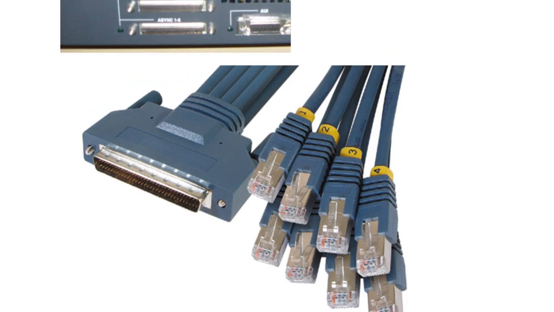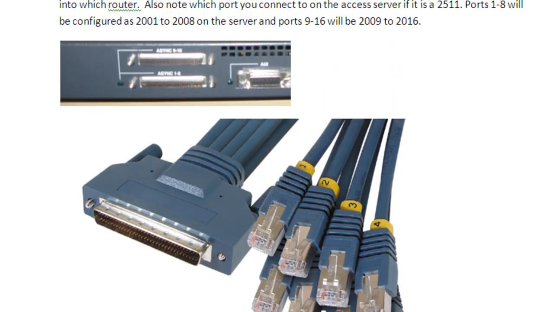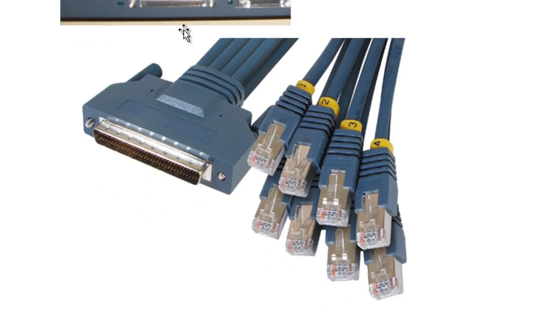The next thing I want you to do is get your octal cable. So this is step three. Octal cable, which you can buy off eBay. One end goes into the router. Just check that you're going into lines 1 to 8 if you're only attaching one cable. And you can see, luckily, on this cable here, each of the ends has got numbers on 1, 2, 3, 4, and it'll go all the way up to number 8.